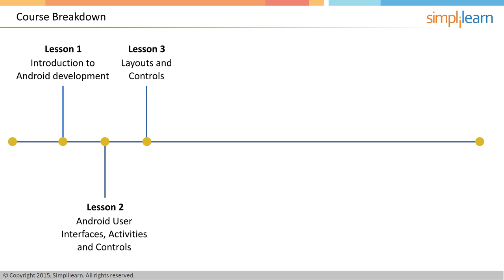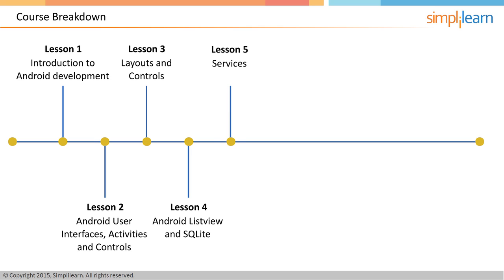In Lesson 3 you will explore Android layouts, Android Canvas, and how to use Android Studio to create layouts and controls. Lesson 4 will take you through Android ListView and SQLite — how to fetch data, put it across to ListView, and obtain data from ListView and store it in SQLite. Lesson 5 is all about services, which run in the background. If you have a task that takes a lot of time, the best practice is to do it in the background. Lesson 6 talks about content providers, which are a set of classes or methods in a small library that Android offers. A content source can be a database, your RSS reader, or even your web service.